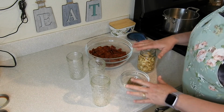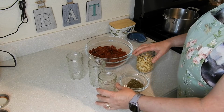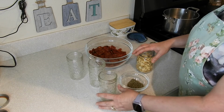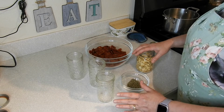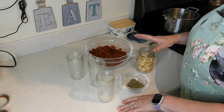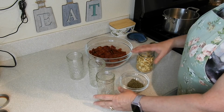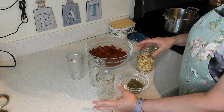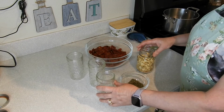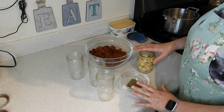If you use all dry ingredients, then your jars after being packed will last on the shelf for a few months. If you use fresh herbs or garlic or anything fresh in the jars, then you'd want to put those in the refrigerator and use those within a few weeks, because the fresh ingredients aren't going to last in the oil like the dried ingredients will.